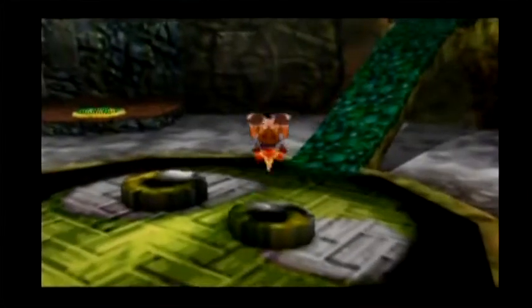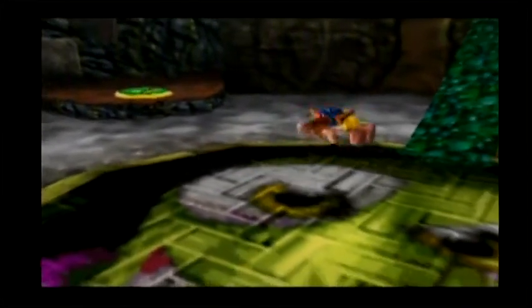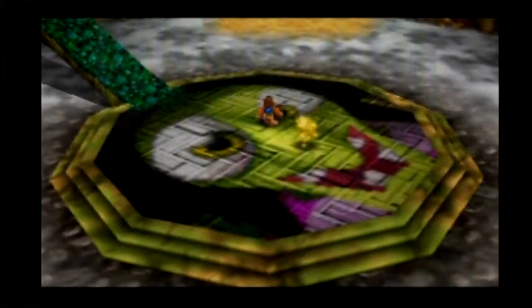Wow, I almost said Pokemon Black 2. That was embarrassing. And I'm going to smash these eyes over here on the second floor of Gruntilda's Lair to get a Jiggy.